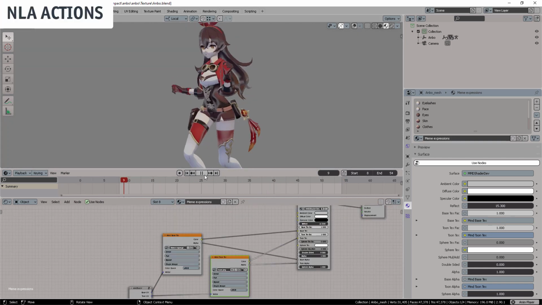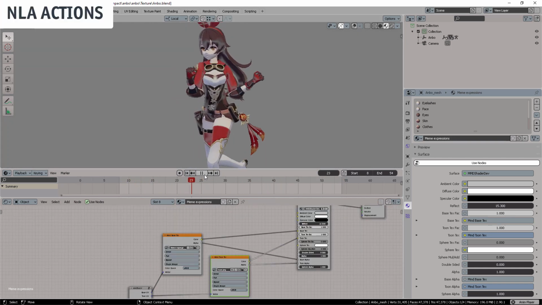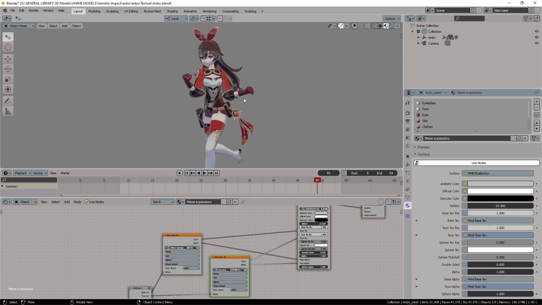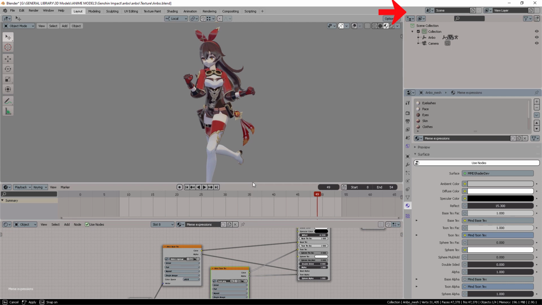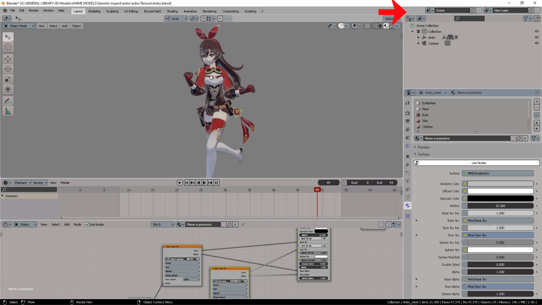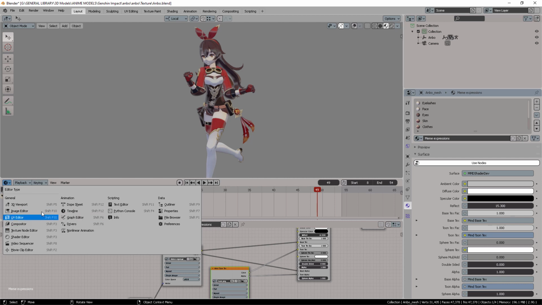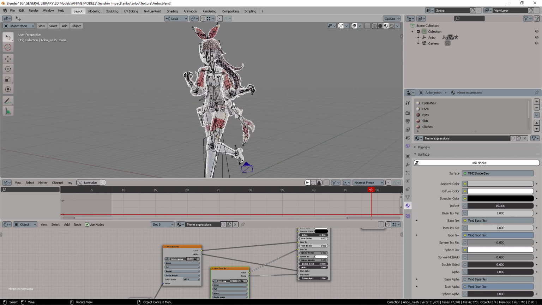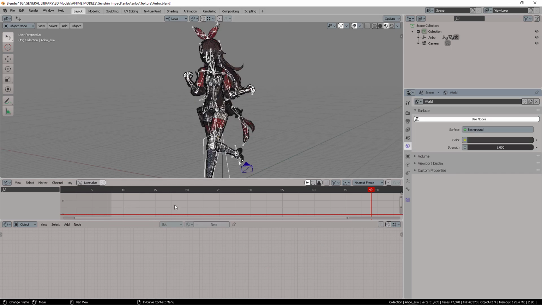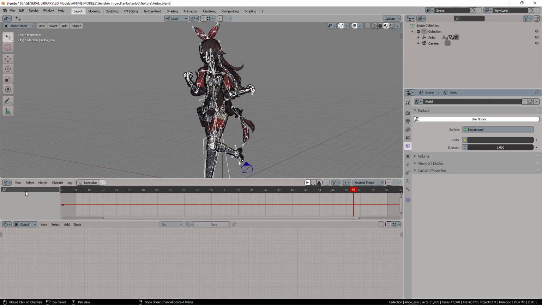Alright, so you have your character ready. Now what's the next step? We want to take this into Unity with this animation only. And if you have been following closely my other animation tutorials, my other videos about the NLA, you can switch here, and you can see in the graph editor, if you select the armature, that the armature has the entire animations baked.